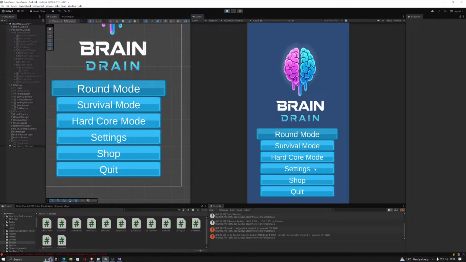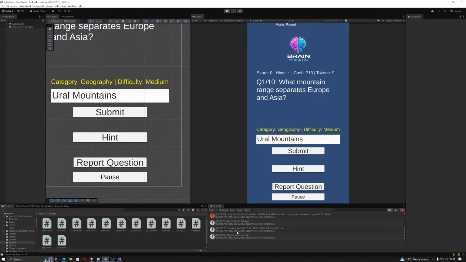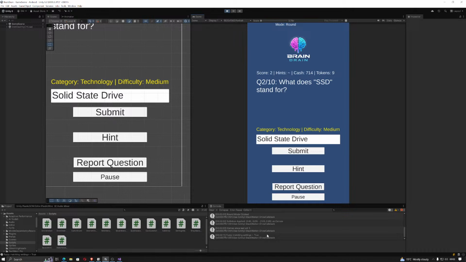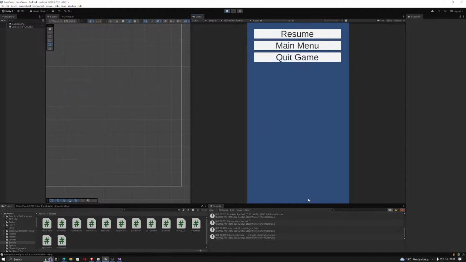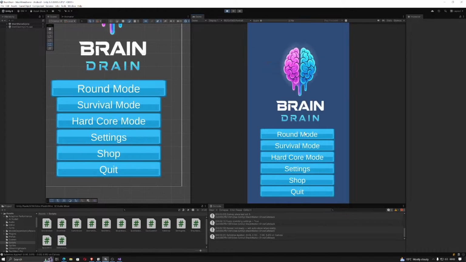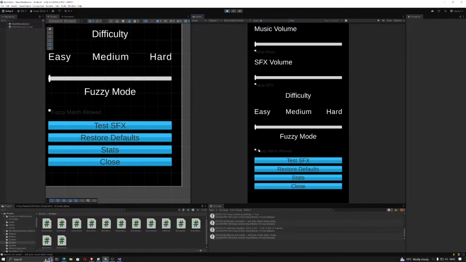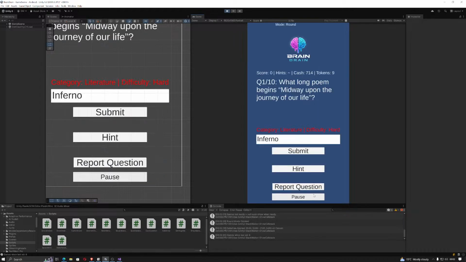Okay, round mode. So round mode clicked, that's fine, that's something to take out. Click submit. Fuzzy match settings equals true. Okay. So if I now go to pause, main menu, settings, turn that off, click close, go back into round.